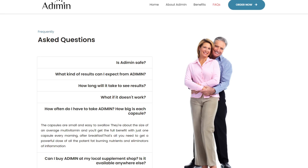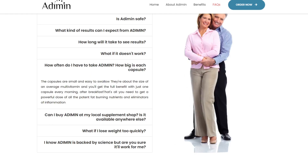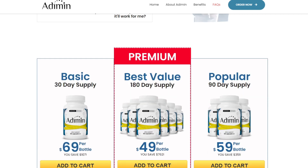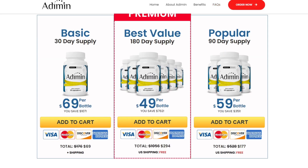There's something really important about this product that you need to know before buying it: you can actually test Adi Min for 60 days, and if you don't see results or if you don't like it for any reason, they will give you your money back. In addition, Adi Min has free shipping if you buy 3 or more bottles, and on the official website customers can save a lot by opting for these exclusive discounts.